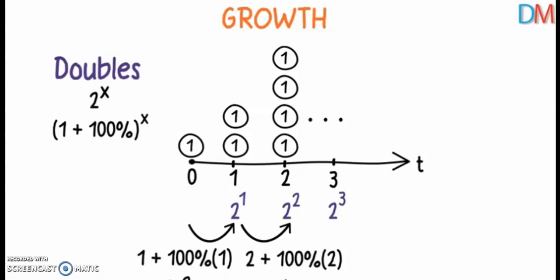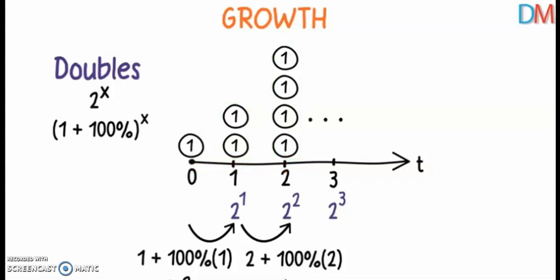But hold on. We are making an assumption here. We are assuming that growth happens in a discontinuous fashion. We are seeing growth in steps here. What about the time in between two time periods? We are seeing no growth in between. So no growth, and then suddenly it doubles. Again no growth and suddenly it doubles.